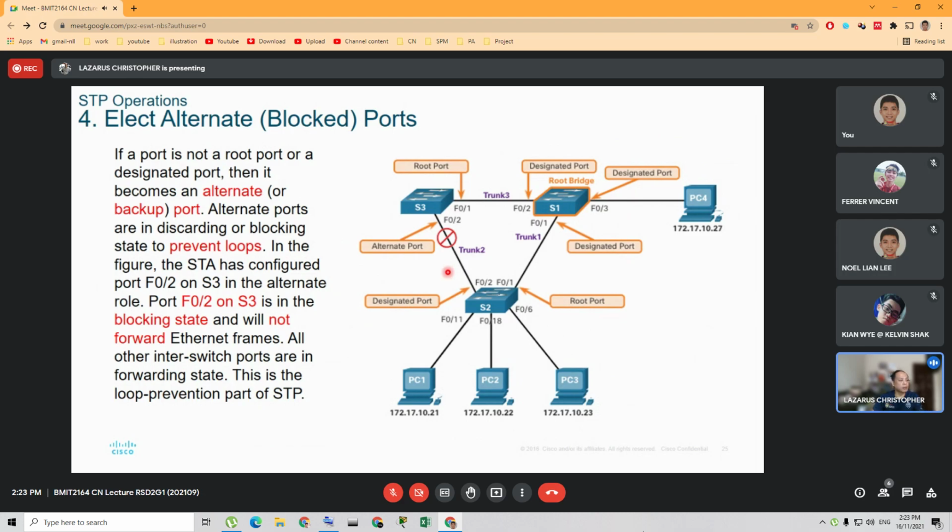Now, what we can encounter later is with the same diagram I showed you earlier. Let's say we already compared the port ID, so this one wins. So this port is the designated port. Remember, in a link, one port is designated, and the other port will be either root port or alternate port, right? This is a receiving port, so it cannot be root port. So this is the alternate port. If this port is not a receiving port towards the root bridge, then it is the designated port. But if the other link is already a designated port because it has a lower port ID, then automatically on the other end of the link, that port becomes the alternate port.